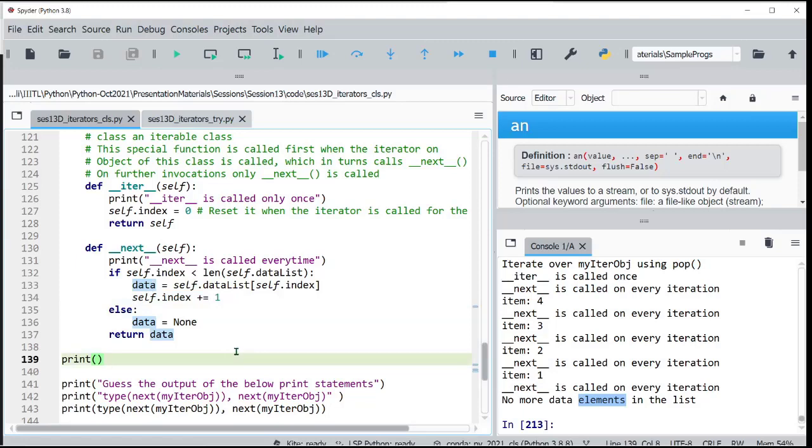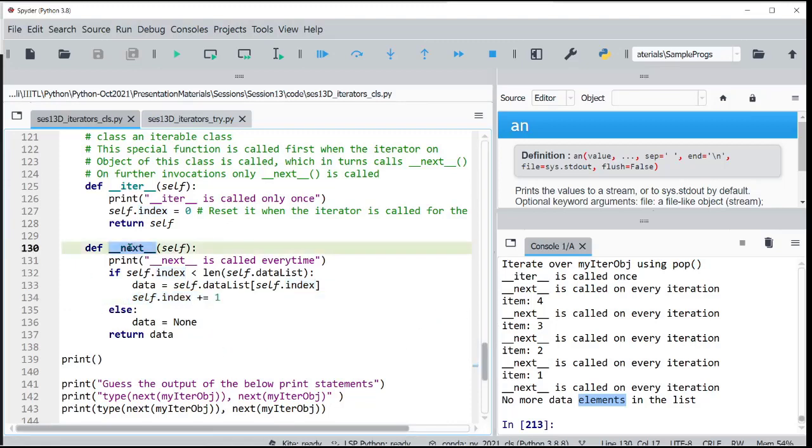As I mentioned, this next is like a generator, so it remembers the state. No, actually, sorry, it is not a generator. It is next as a method, and because I am incrementing the index, it has information captured as an attribute. It's not like state information. Unless I use yield, this method is still not a generator. So I am capturing the state by maintaining an index. It's an indirect way of maintaining the state.